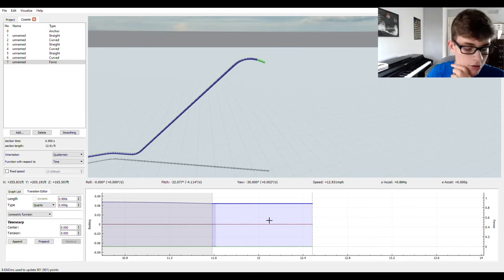What we did here, we had the bank back to zero, force goes to exactly 1G, and then we have a 0.1 transition after that, and then we create a straight section. And then we create a tiny curved section that has a direction of zero, and that makes that angle as close to a pitch of zero as possible. And then you want to elongate the straight section so that this curved section is at the same height as your anchor point, so the same height as your station. And then you can make a curved section that goes around and then a little straight section. This curved section, you want to make sure it's fully aligned with the station.